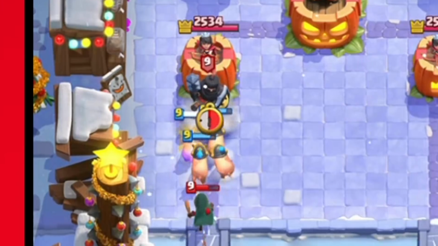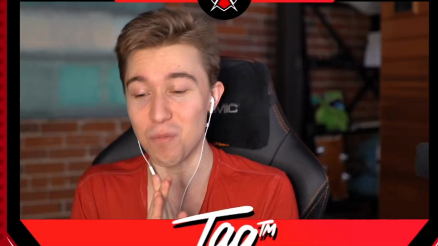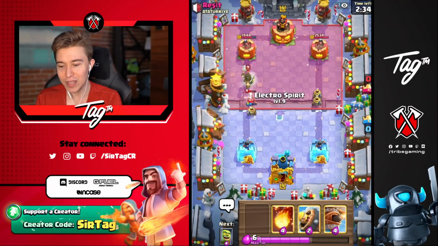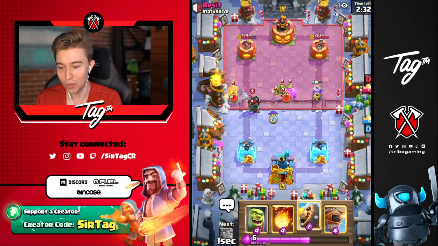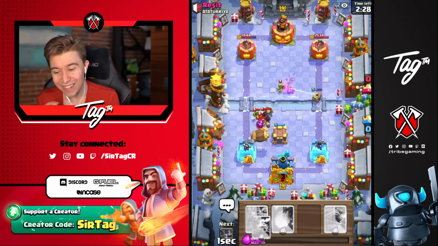So in this point of the game, when we see Dark Prince and Bandit, I am hoping and praying that he doesn't have more splash damage than that. I need to go in for an Electro Spirit, and otherwise I think that the Bandit is going to be able to dash onto everything. Oh my gosh, you're going to have Hog Rider? What is this deck? What is this Looney Town deck, bro?